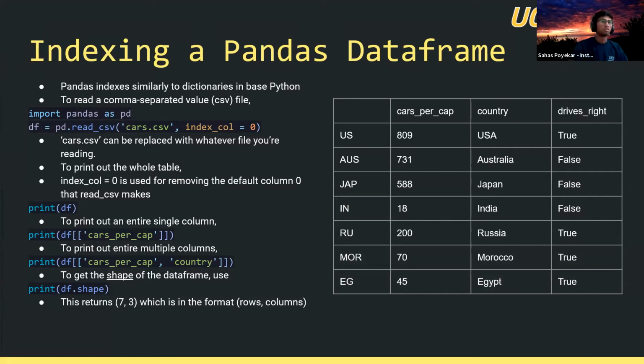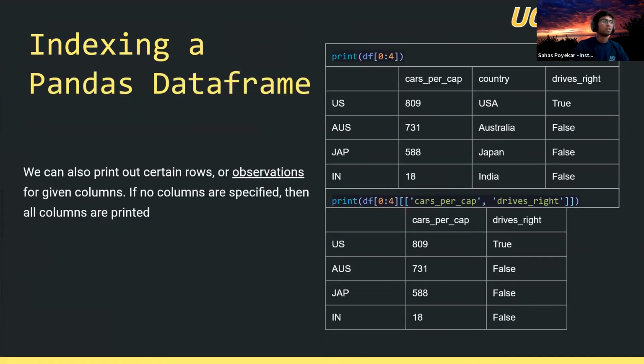All right, let's move on to how we can print out particular rows in our data frame. Another indexing mechanic that we're going to be looking at is how we can print out certain rows or observations of a given column. And we can actually mix and match columns and rows, like indexing different columns and rows to print out a particular row of our data frame and only get a particular column from that same data frame.